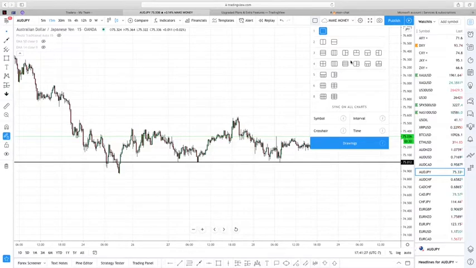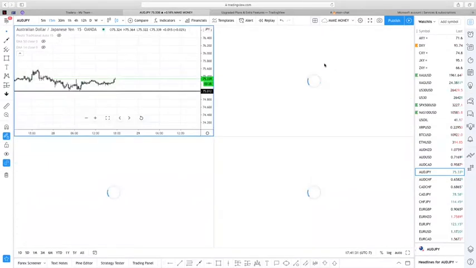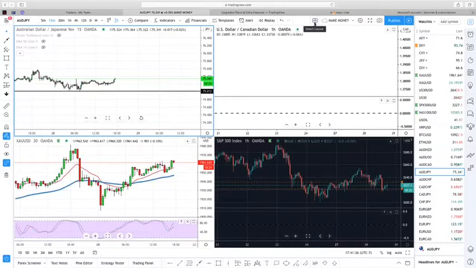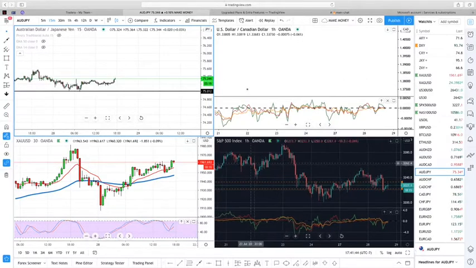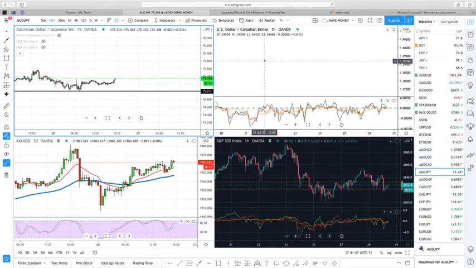I don't have to keep going back and forth. And this is only, I want to say I think it's 4 or more on the Pro Plus plan. On the Pro, I believe you get up to 4. So you can have 4 of those. You can have all the same things running at the same time.